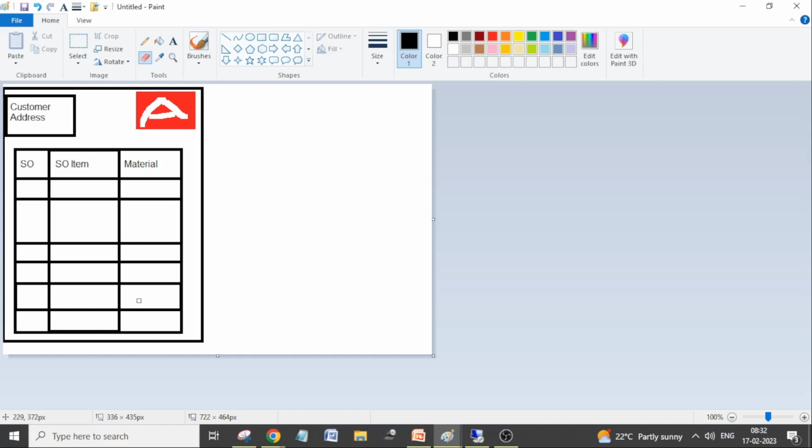How can you print this layout? Tell me steps to design and print this print layout. What is the first step? We need to create the SmartForm, first design the smart form.